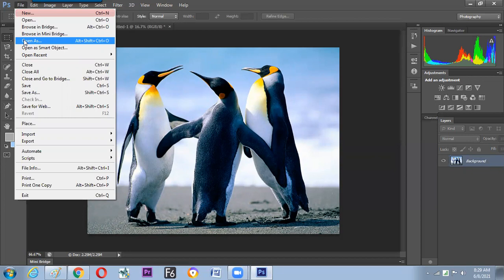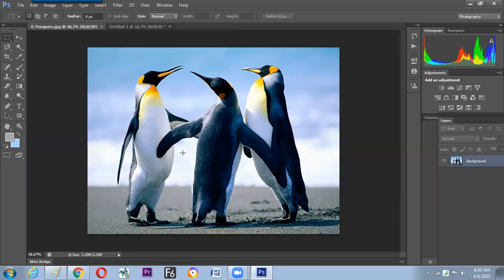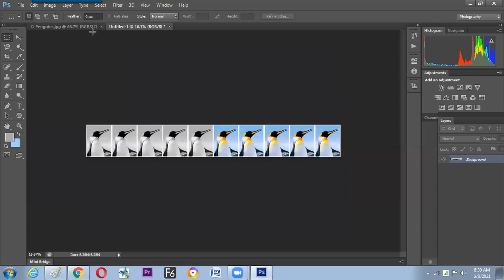So the conclusion: if you are working on an original photograph, then don't save it. Then the original will get lost. So make a duplicate and do the work. Then there you can save and do whatever. And Revert will help us bring back the original until the last saved one. Even if we have gone 100 steps, it doesn't matter. Within one command, we can go back. So here we have seen the crop tool has made a passport size photograph.